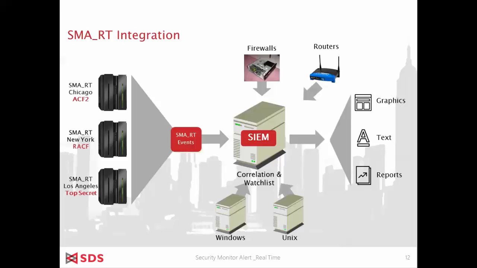So, as Stu mentioned earlier in his presentation, you probably find that a lot of folks are using enterprise SIEMs. Maybe they're getting information from firewalls, routers, from Unix systems and Windows, and maybe z/OS hasn't been included as yet as part of your SIEM strategy. If you have made that conscious decision to start sending events, if there's really important information like Stu was mentioning, you may want to consider including z/OS as part of that mainframe strategy and send that information from z/OS all the way to your enterprise SIEM. And this is just an example of how you could have LPARs all over the country running an agent on those LPARs and sending events to your enterprise SIEM.